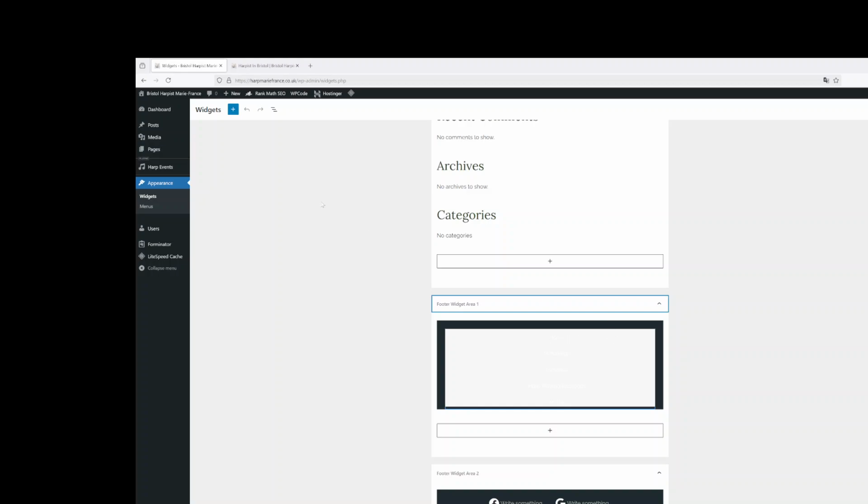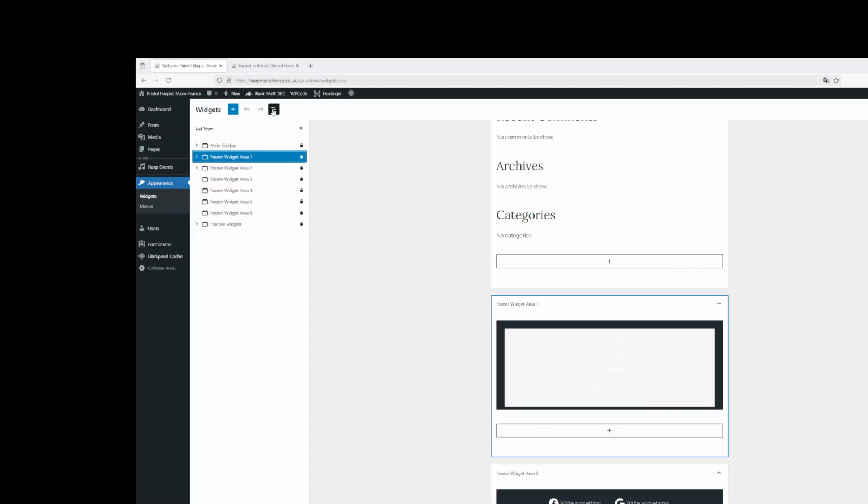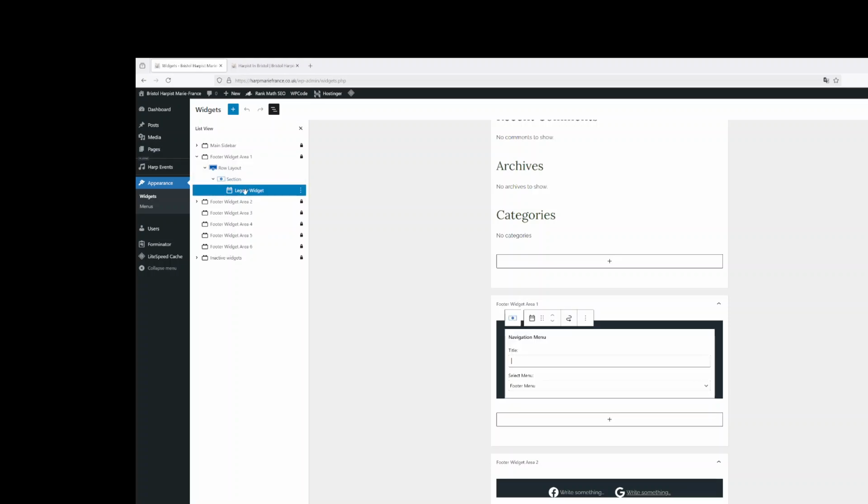It's not coming up here, but this section is called a legacy widget, and it's the footer menu. But the footer menu is automatically pulled in from the menu section anyway, so you don't really need to worry too much about that.